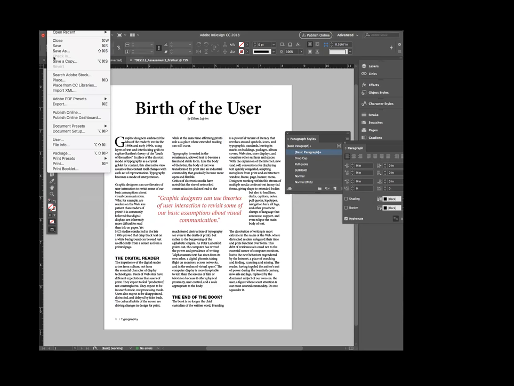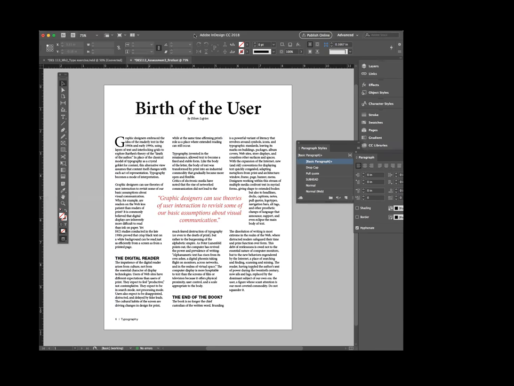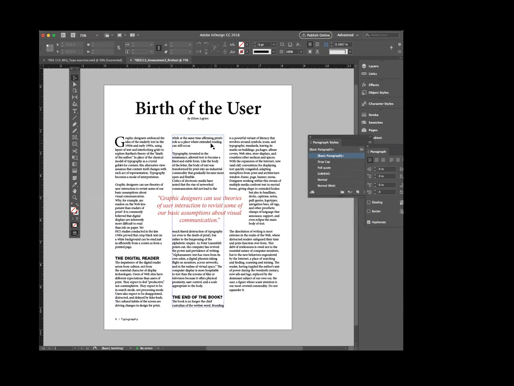So once you go to File, you'll go to Adobe PDF Presets and Smallest File Size is what you'll click, and that will save to wherever you usually get your PDFs. You'll upload that to the class, to the gradebook, and then that's it on the assessment. So nothing too groundbreaking here.